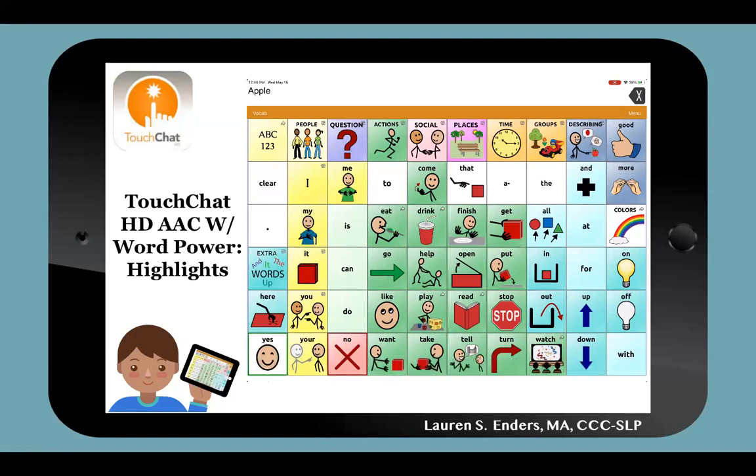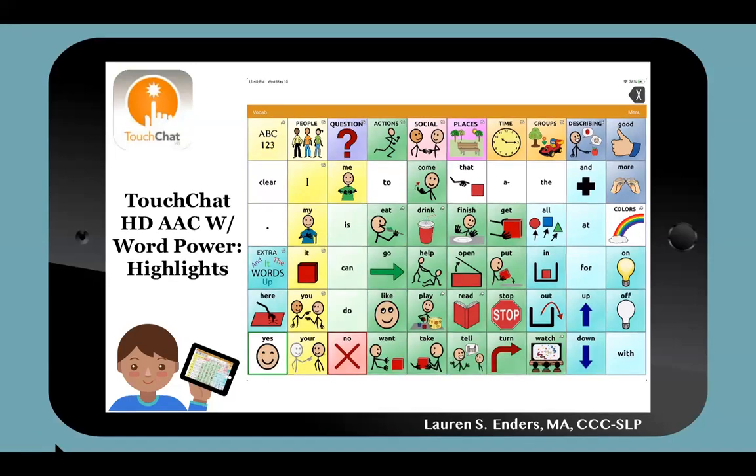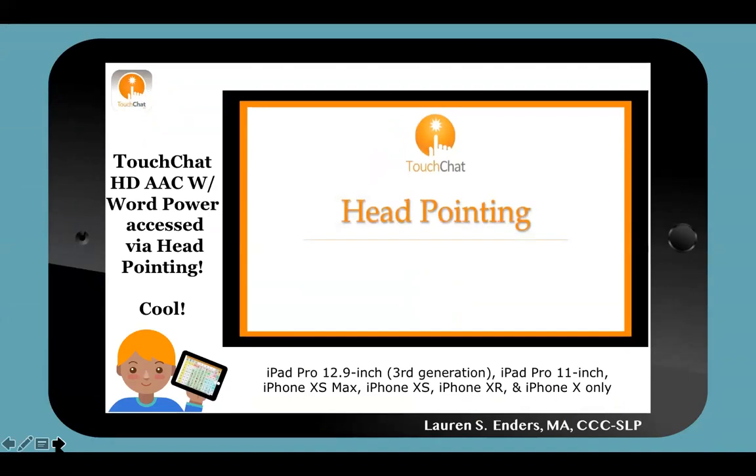All right, something happened with this video, so I'm going to just move along because we don't have that much time, but what I was going to be talking about was predictive selection. So if I hit I, then it automatically goes to a screen of verbs, because typically in language, if you say I, the next thing you're going to use is a verb. And many people really like that because they feel that it's really teaching a child, or any individual, that they need to be increasing their utterance. They need to be adding a verb next, and it shows you that.